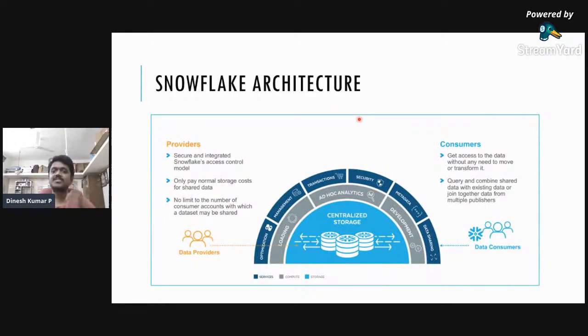So when it comes to Snowflake architecture, it is very simple. You can store all your data, and it will fully support ACID transactions. I hope you know about ACID: atomicity, consistency, isolation, and durability, right? It fully supports ACID transaction capability with read consistency, and it also fully supports ANSI SQL. If you are going to deploy Snowflake, you need not learn another query language. ANSI SQL knowledge is more than enough to query the data.